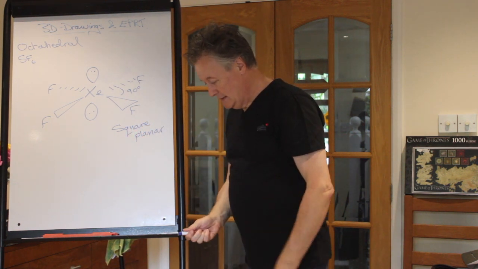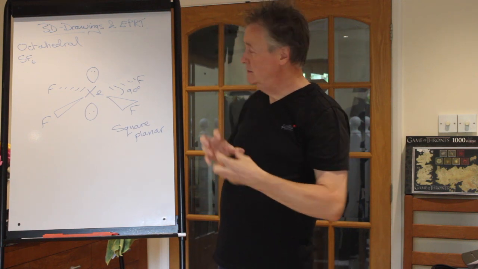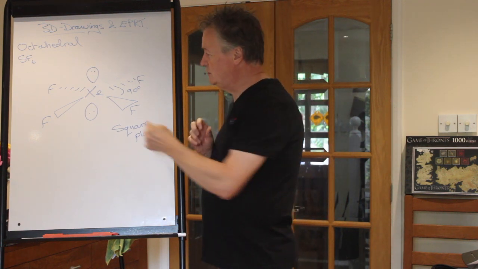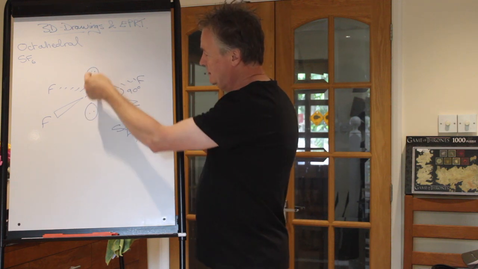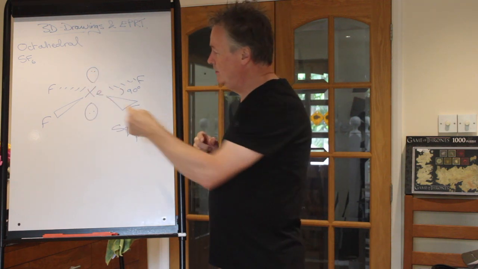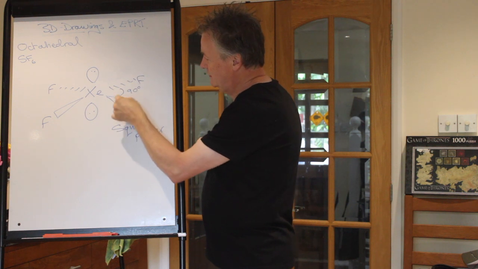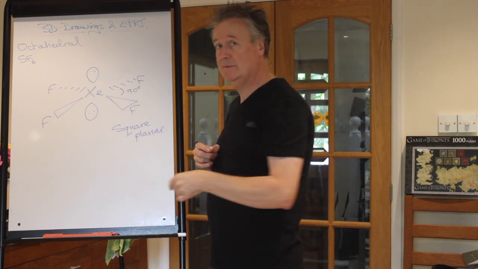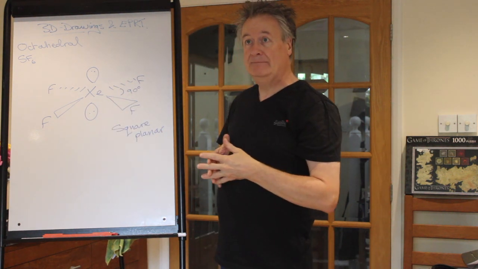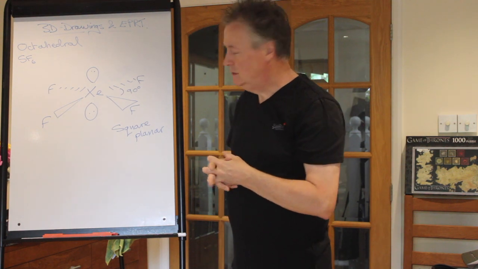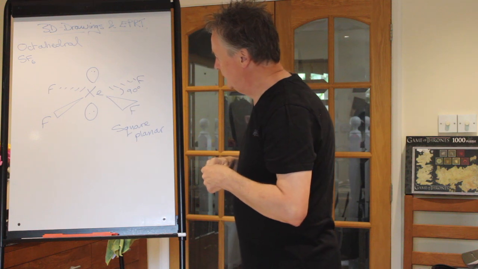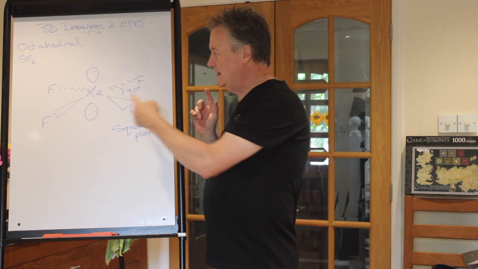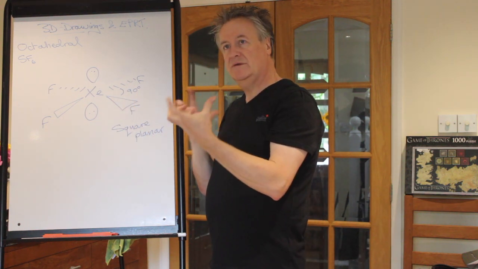Okay. Now, like I said, there are some other modifications. One of the things you could do is you could say, oh, there's an isomer of this where you put, instead of the lone pairs top and bottom, you put one of the lone pairs instead of one of these fluorines and put a fluorine down the bottom, and then you get a, it's called a seesaw molecule. But we're not going to draw that on the board today. But you do get this isomer thing.